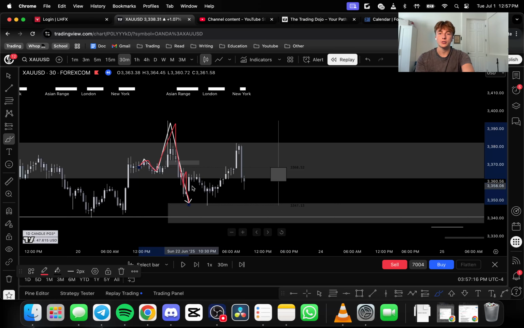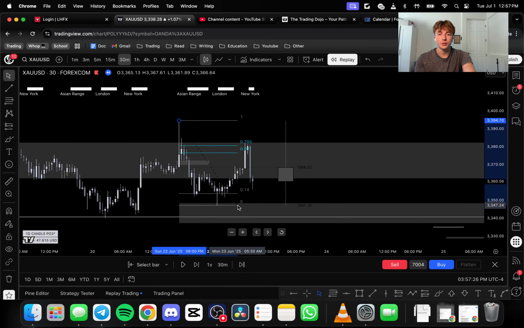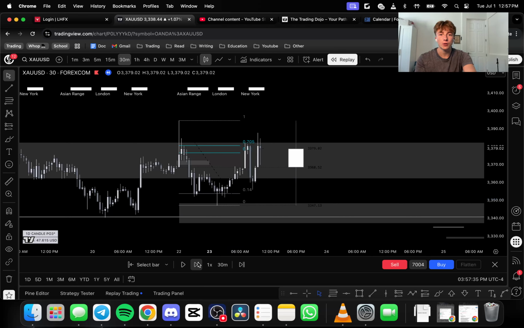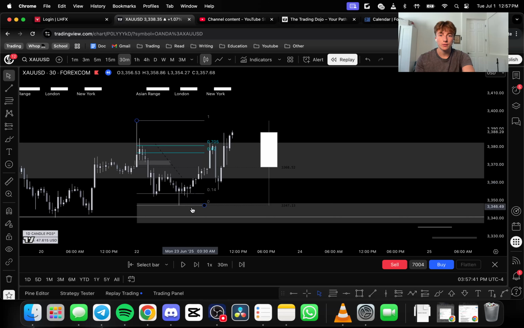From the optimal trade entry of the daily range, we run back down. This one, it looks like it actually came a little bit higher than that. Perfect. Okay, so from the daily range, during the first hour of New York session, 7 a.m., we were inside of the optimal trade entry, and then we expanded back towards sell side because the daily candle seemed to have wanted to close below, or like in this first hour. So we had that daily range, and we had the optimal trade entry that gave us a continuation.